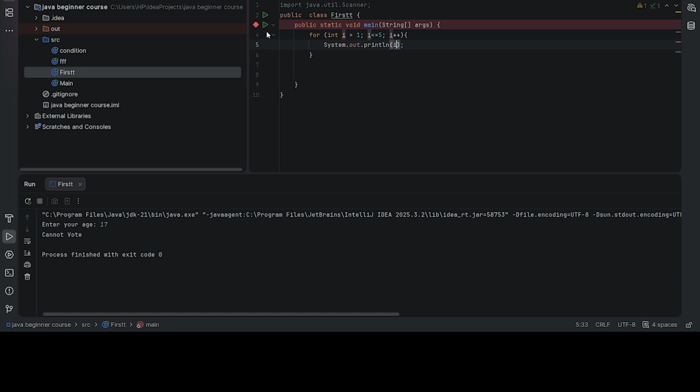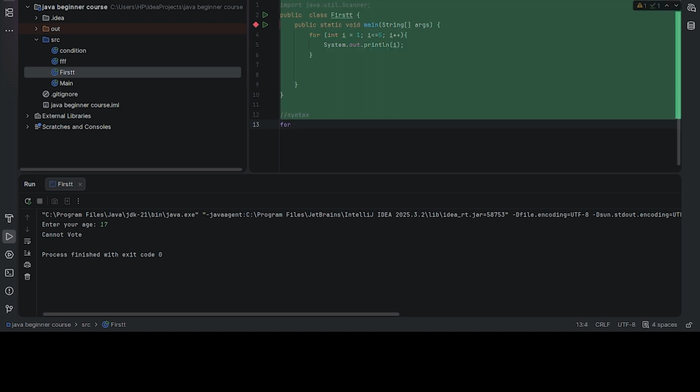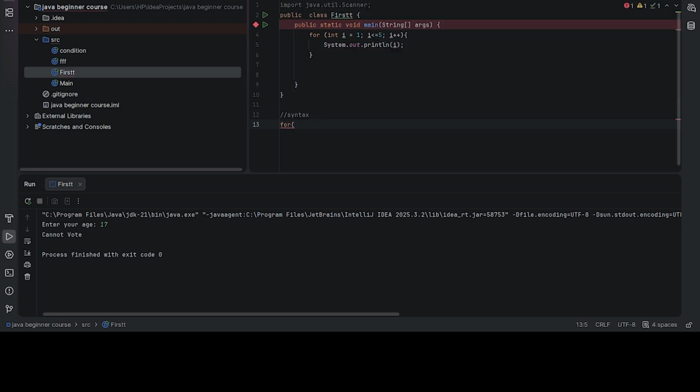Now I execute. First, let's understand the syntax. The syntax has first the initialization, then the condition, then increment or decrement, and then inside you write the block of code.